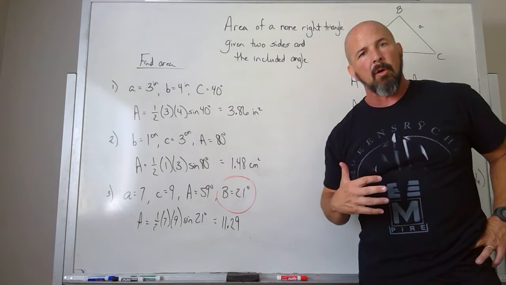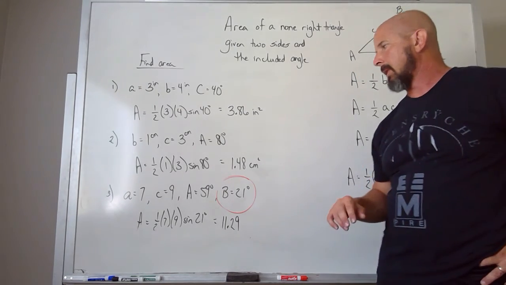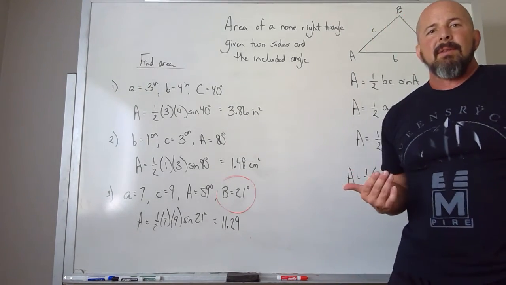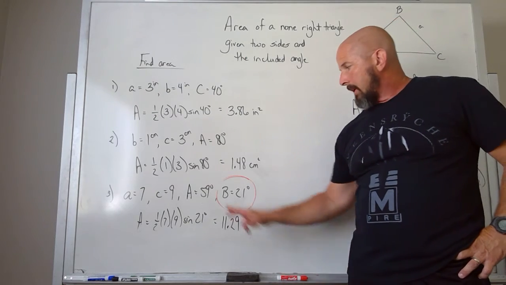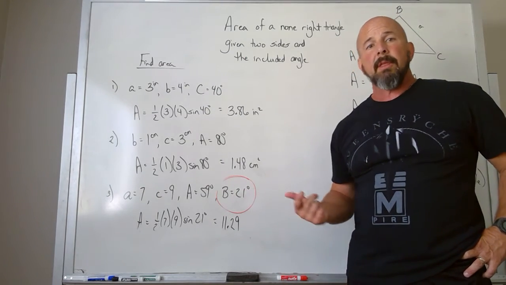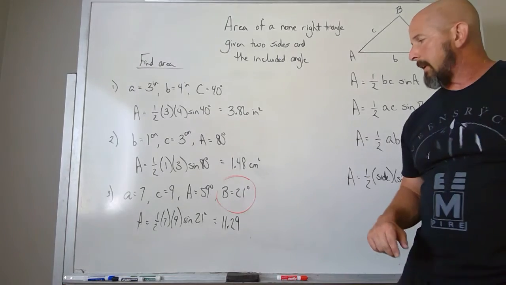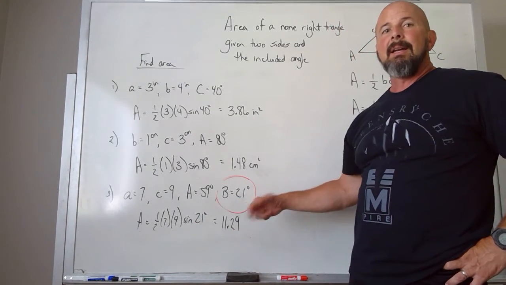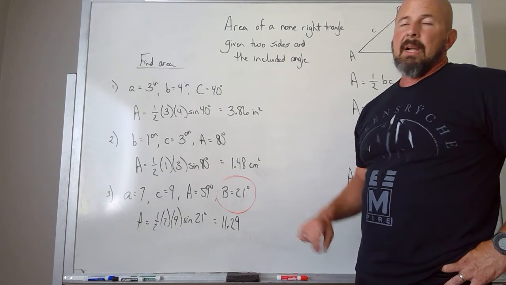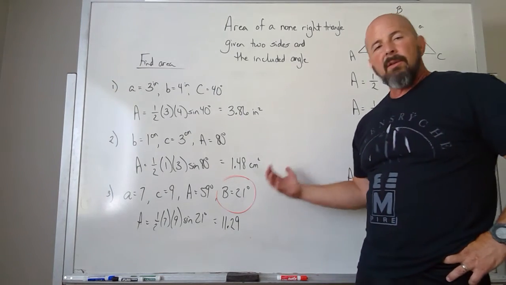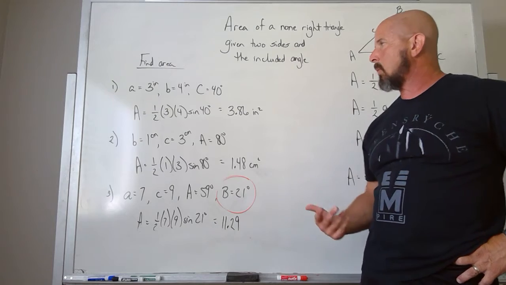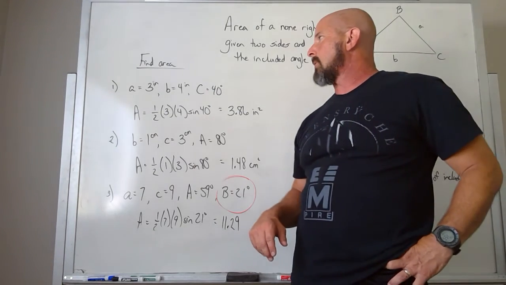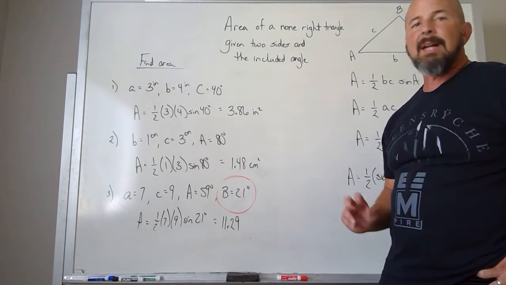So here's where we go back to some other lessons that you've had. If you're not given the included angle, but you're given two of these angles, then you know what the third angle is because they all add up to 180. So for example, if I had given you A and C and you needed B, subtract from 180, you'd have the value of B, you're good to go. In cases where you're given two sides and an angle that's not included.